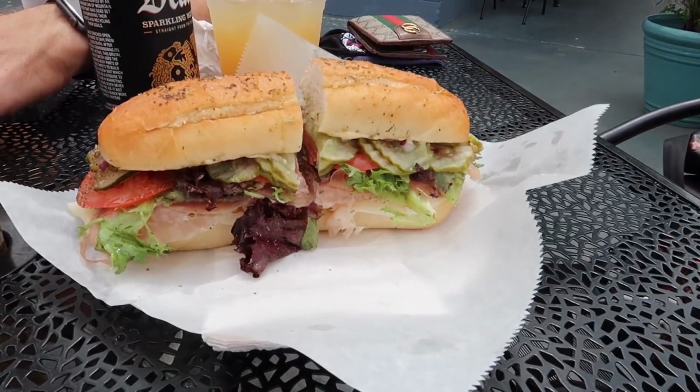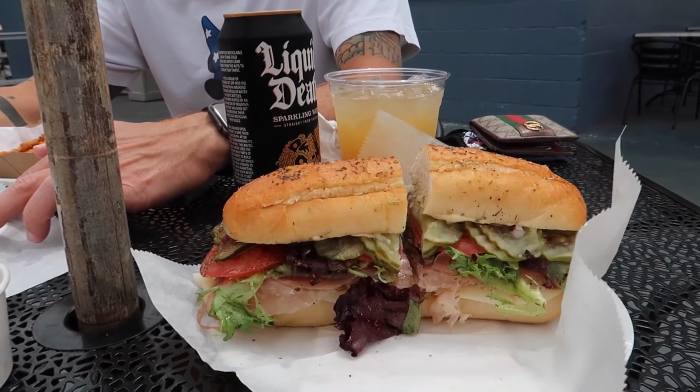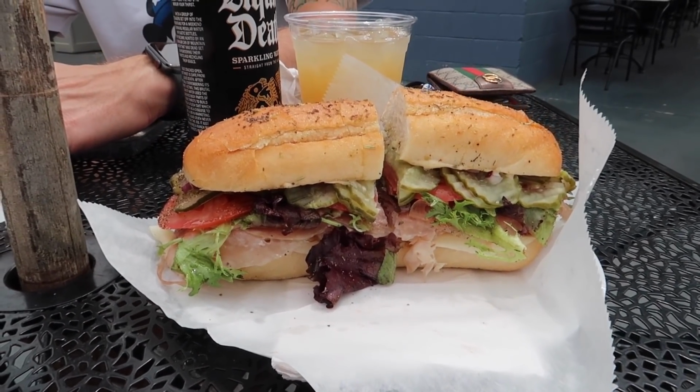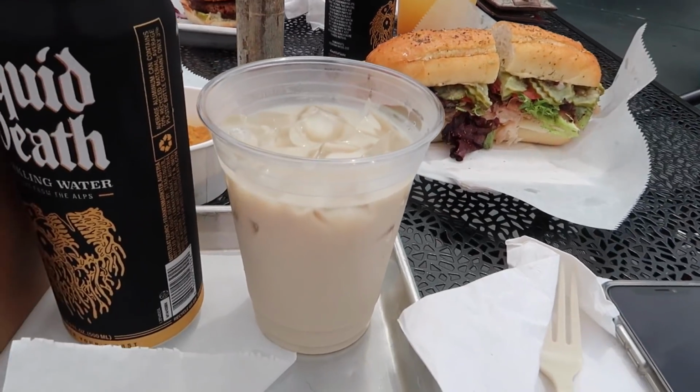But it's so good. So I got this super amazing looking Italian sandwich from the deli. This looks so good. He said if you need a box to take it to go, and I thought, surely I'll be able to eat a sandwich. Surely I could eat a sandwich. This is so big. And then I went to the craft coffee place.